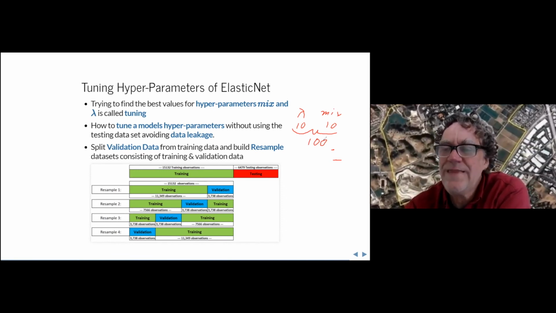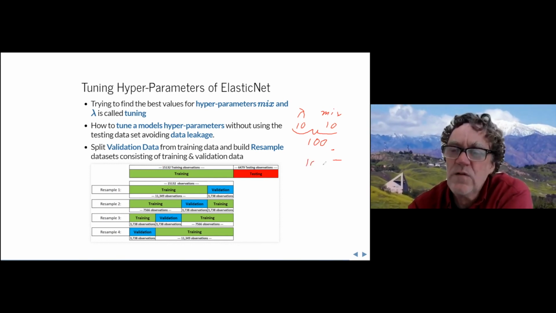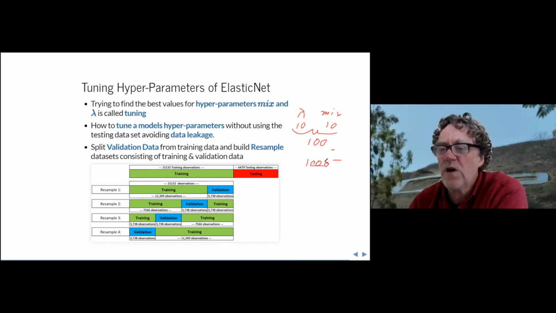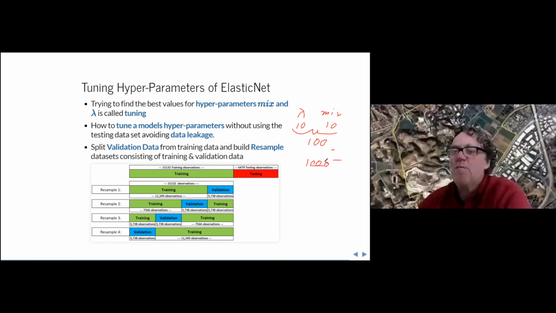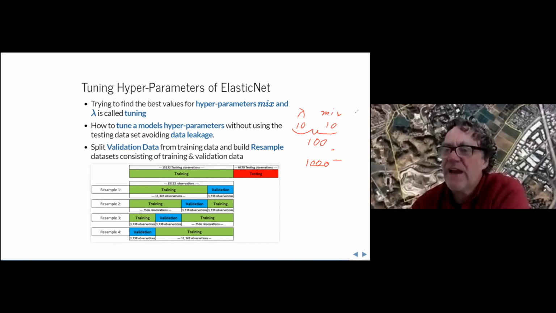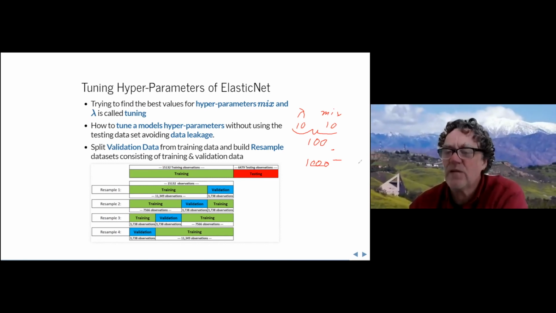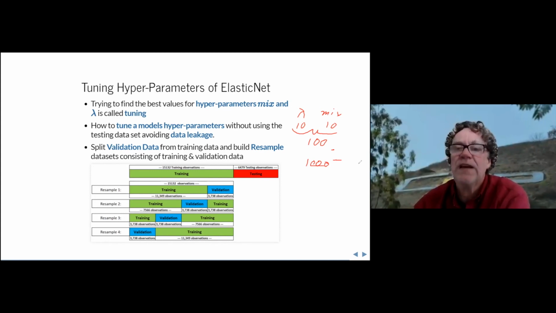I have to run them with each of these resamples, which is 1,000. So I have to run my model a total of 1,000 times. You can imagine how easily this goes up. If I had a third parameter I wanted to test, I have already 10,000. And that is where our computers get to their limits.